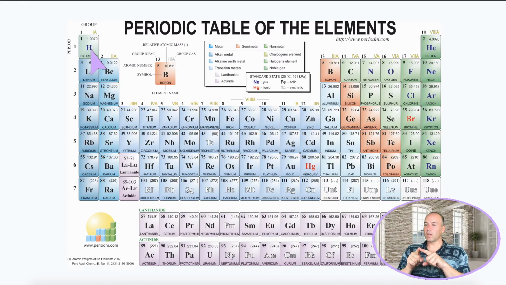Starting with the first element, imagine all 118 elements are simply listed in a big long row. Okay, so you have one row of elements starting from number 1 all the way to 118. And you examine the properties of every element. Well, starting with element number 1 is hydrogen. It has certain chemical and physical properties. And then going to element number 2, helium, its properties are different than hydrogen's. But when you get to element number 3, the third one in the list, its properties are similar to hydrogen's. And so what we do is we place element number 3, lithium, right below hydrogen. We put it back underneath element number 1 because they have similar properties.